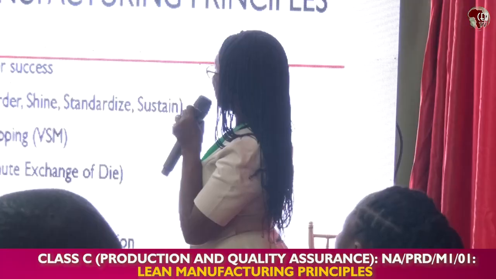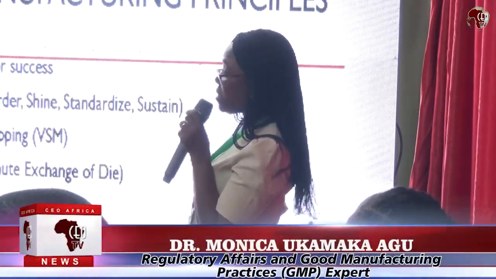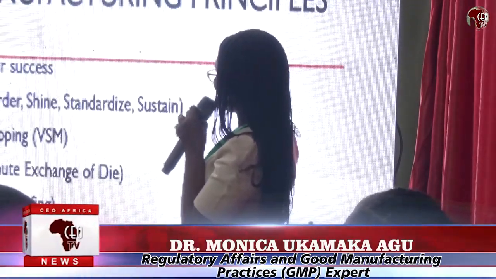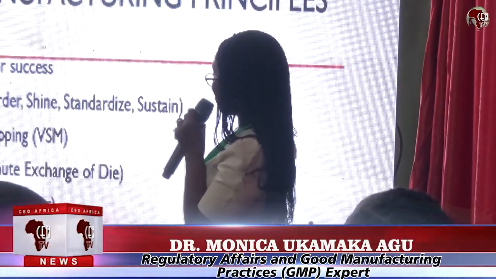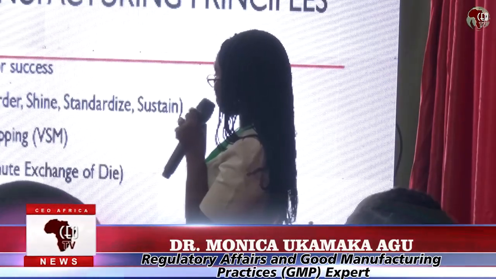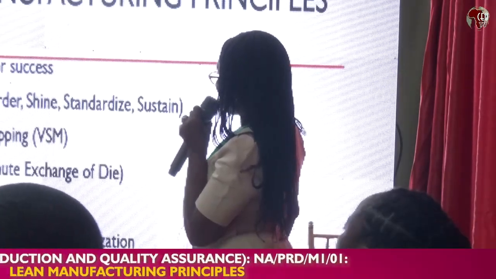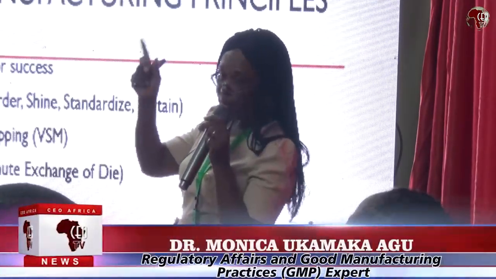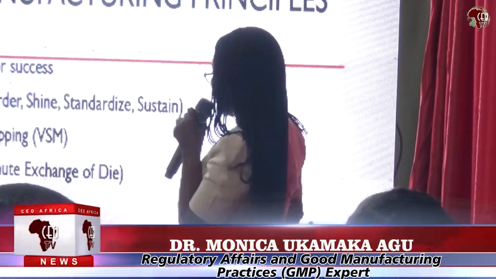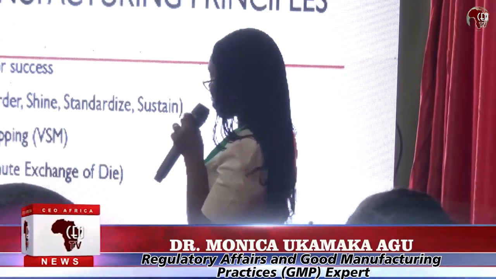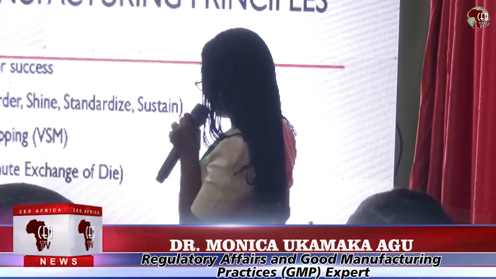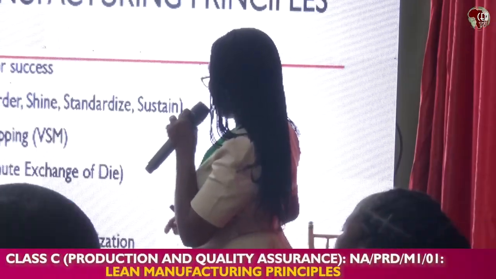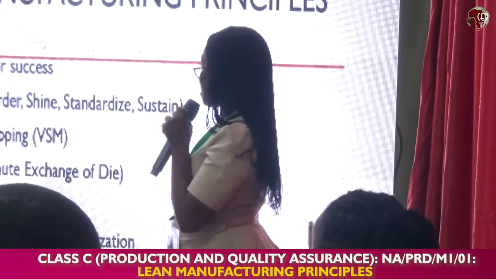So some of the lean tools that will guarantee success include the 5S, which is sort, set in order, shine, standardize, sustain. The next one is value stream mapping, which I've talked about earlier. Then the SMED, which is single minute exchange of die. The Poka-yoke, which is the Japanese word, that's the Toyota word, for error proofing. Then the standardized work and SOP optimization, cellular manufacturing, which will improve flow, and then the Kanban for inventory management. Next slide, please.